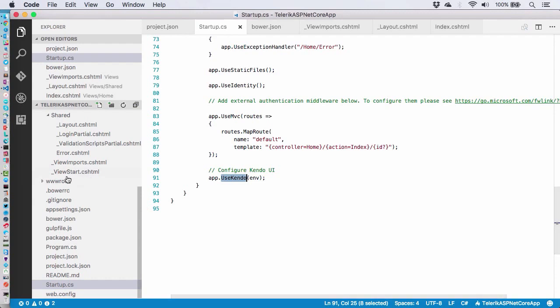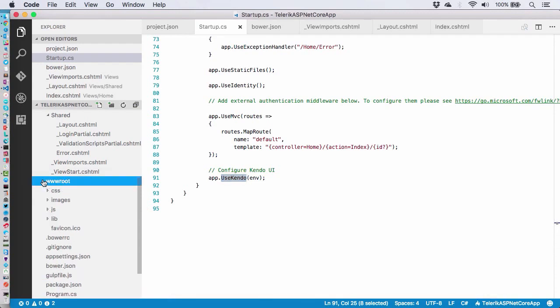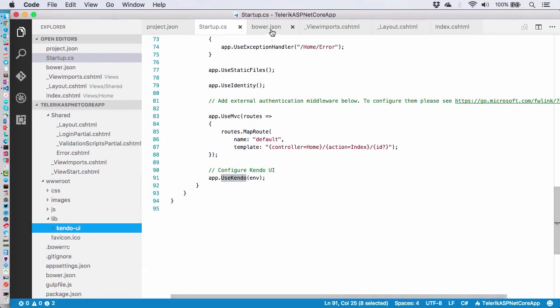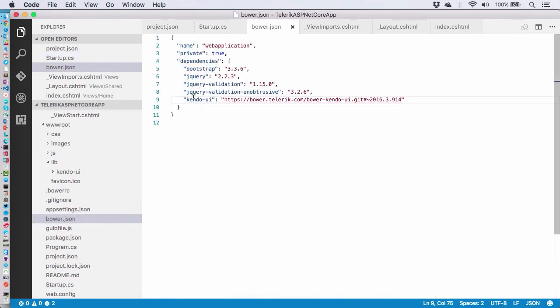Now, you'll notice that in the wwwroot folder, which is where a lot of my static stuff lives, I do have references to all of the Kendo UI bits, the CSS and the JavaScript. You can do this manually by just dropping the references in your folder, or you can go ahead and update your bower.json file to add a dependency for Kendo UI. These steps are going to be essentially the same whether you do this inside of Visual Studio Code on a Mac or Linux, or inside of Visual Studio in Windows. Essentially, this is what you need to do to set up UI for ASP.NET Core for your application.